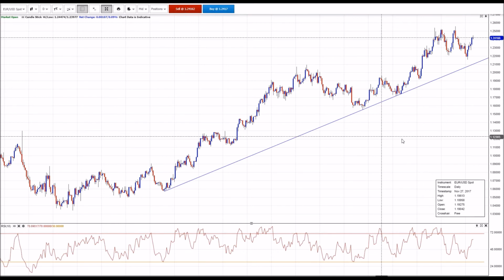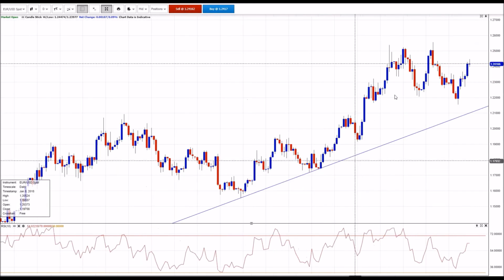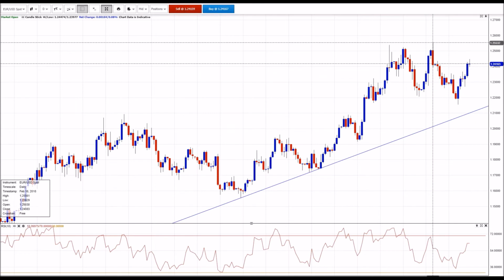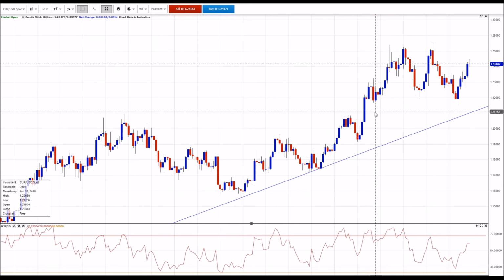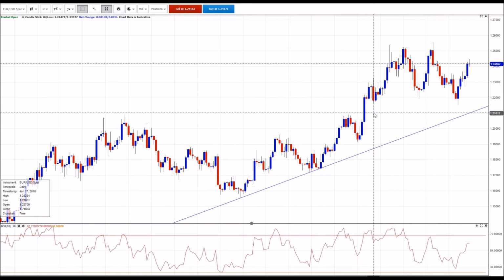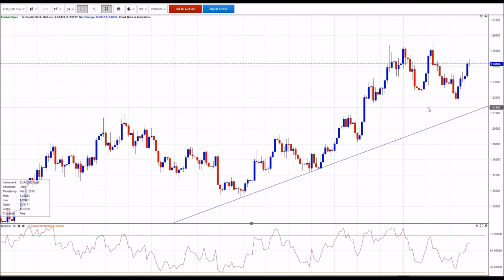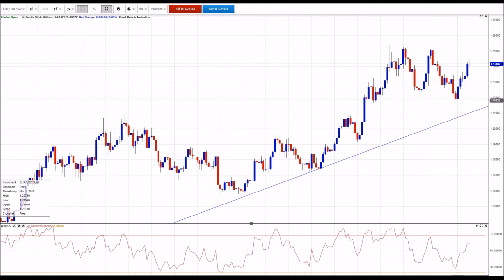I think what was interesting, not last week, sorry, middle of Feb, we had the move out to fresh 3-year highs, but it turned around on the day, and pretty quickly. Then towards the end of last week, we came back to this area. There's really obvious support for the euro at the moment. The lows from the middle of Jan were about 121.65. Last week, admittedly, it did punch through those lows. It went to 121.55, so it slipped 10 points through the lows on March the 1st, which is last Thursday, wasn't it? So it did slip through the lows, but it turned around again on the day.